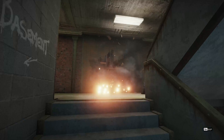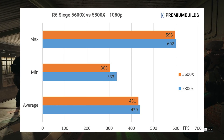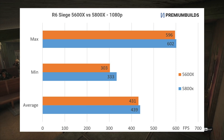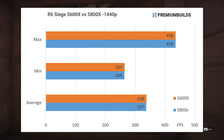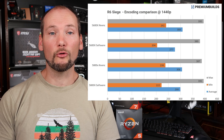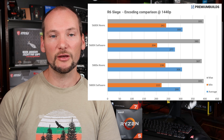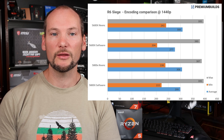Let's come on to a couple of titles where high frame rates are really important. Rainbow Six Siege runs exceptionally well at 1080p, and performance is basically identical between the two CPUs. The only difference is in the lows, with the 5600X 30 FPS lower and nearly dipping below 300 FPS. At 1440p high settings it's identical and both CPUs exceed 260 FPS at all times. In this title the hardware encoder outperforms the software encoder, because in this graphically simple title the GPU has spare cycles to give, whereas the CPU doesn't. In this game you're going to be better off using the NVIDIA encoder than software encoding.